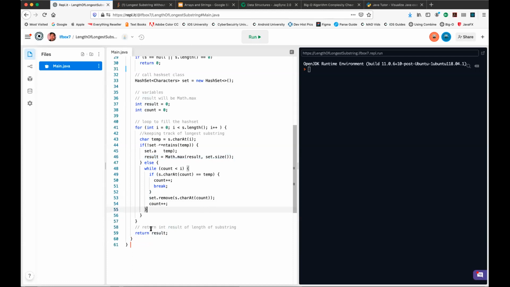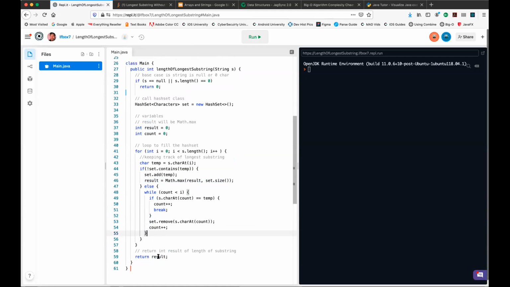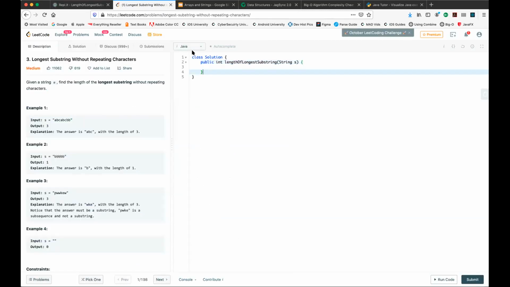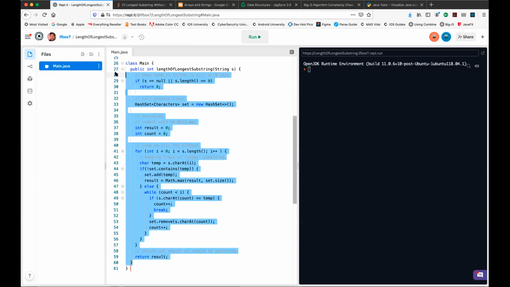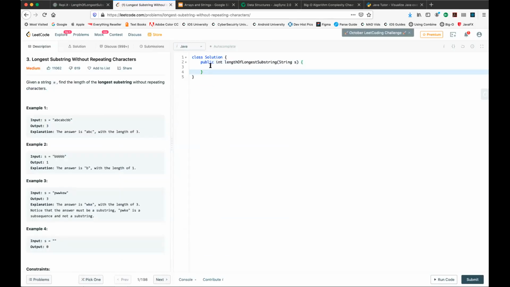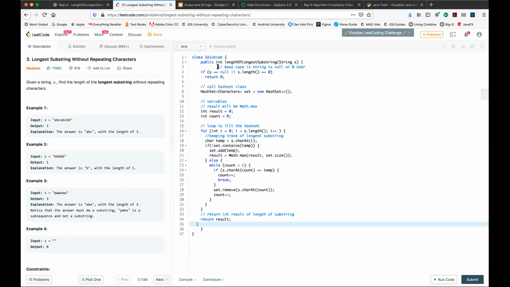So I'm not going to bother trying to do a thing here. Substring. I'm going to come on over, capture this all, paste it in.